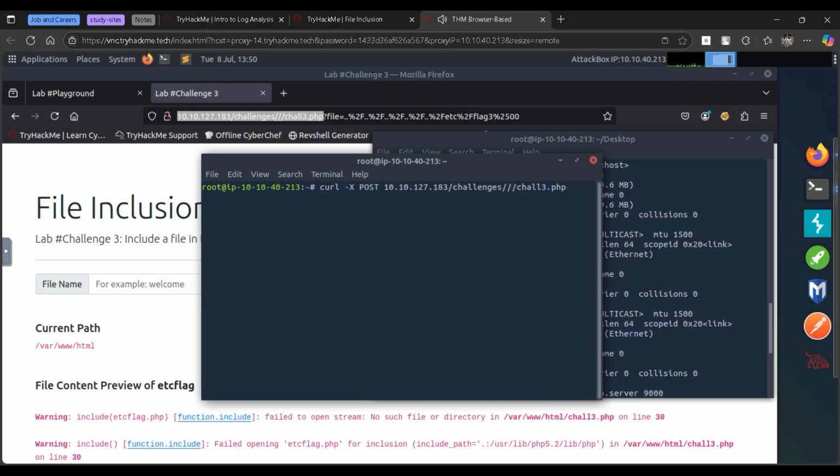After that, we are going to do the string, comma, method is equal to post.